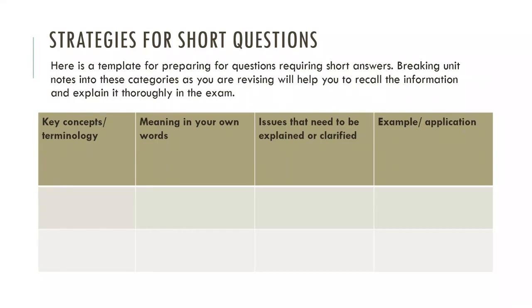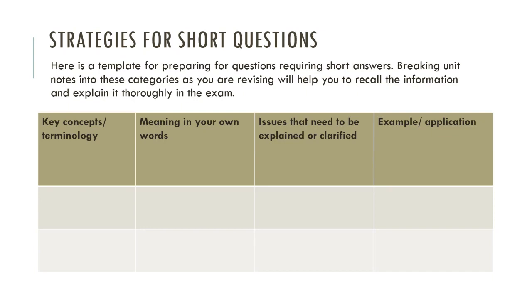Make a list of your key concepts, and then write in your own words after you've studied what it is, and then show how those concepts are related, and then give an example to illustrate that concept. If you're able to do this kind of exercise, use this template when you're studying, you'll find that when it comes to your exams, you're not going to fluff around.